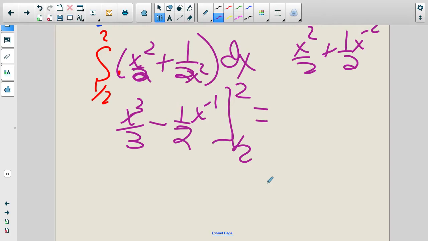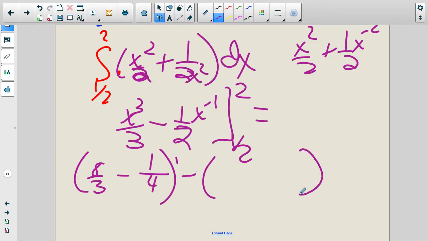All right, so when I fill in 2, I get 8/3 minus 1 over 4. This is minus 1 over 2x. Yeah, it's over 6. Oh goodness, thank you. Not over 3 in the middle line. Thank you, thank you. That should be x to the third over 3, but there's already a 2 down there, x to the third over 6. So then I was going to miss it after that.